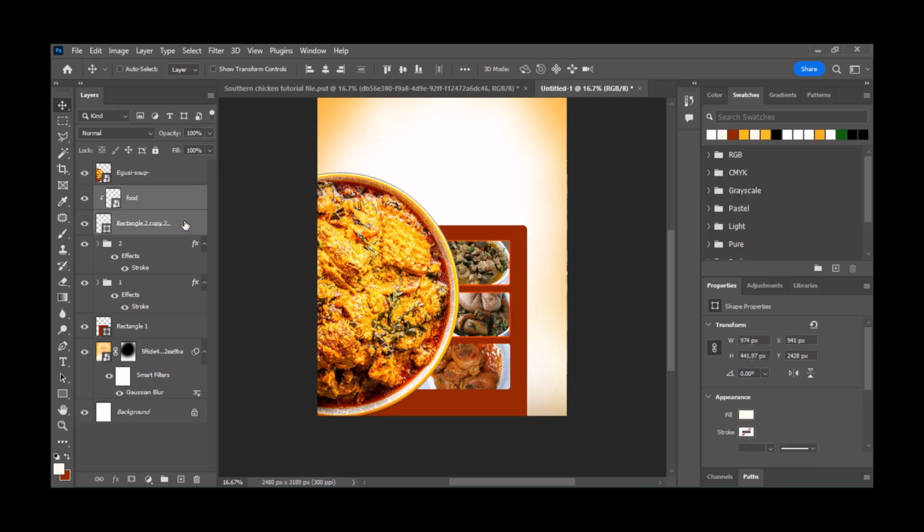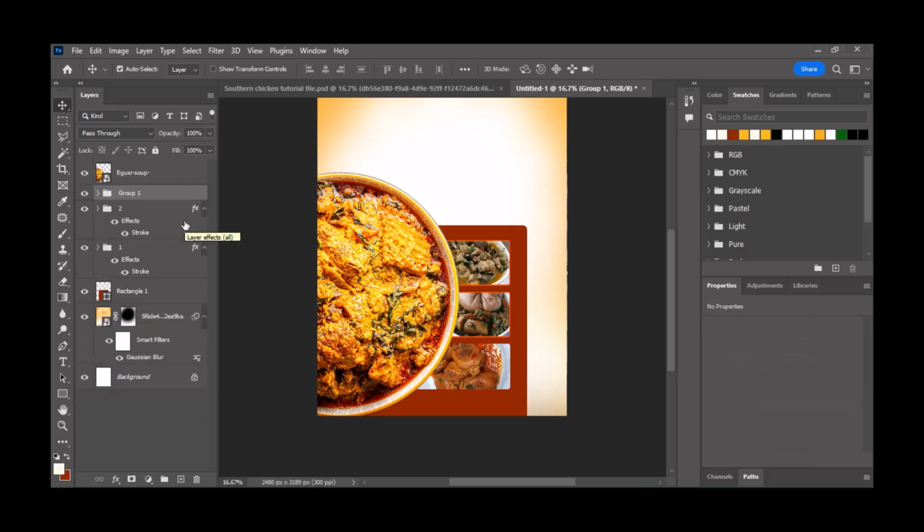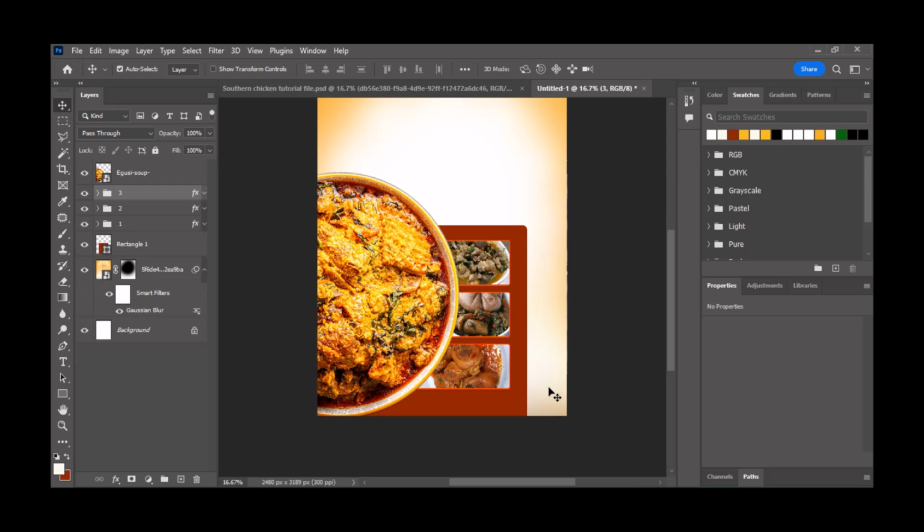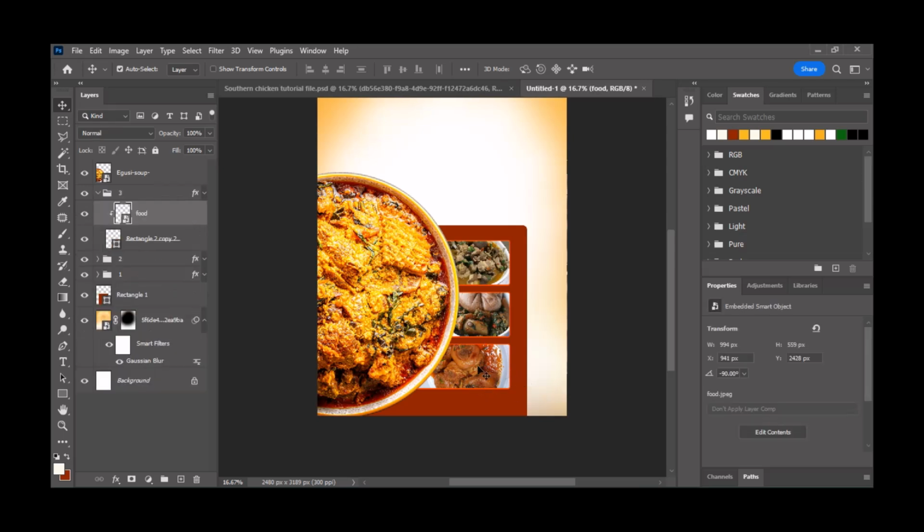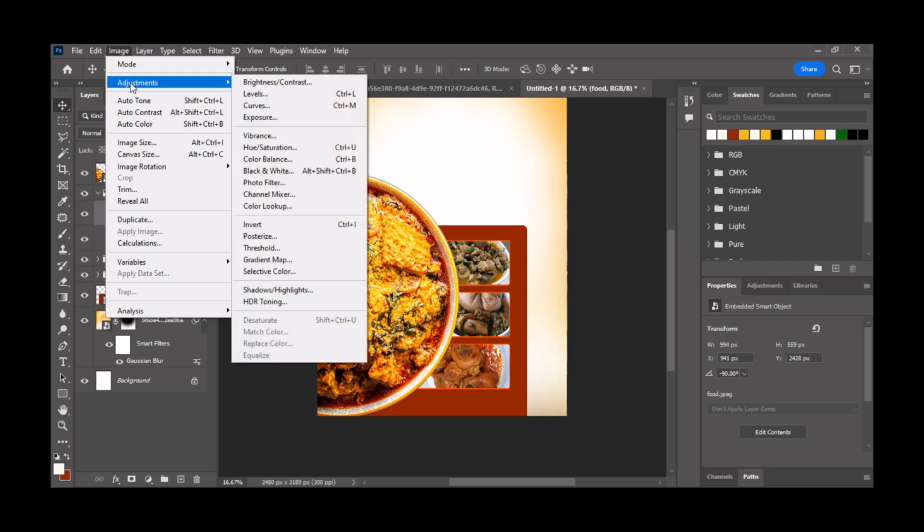And then same process. Call this 3. Then while holding down your Alt key, click, copy the effects, right? Just like that.